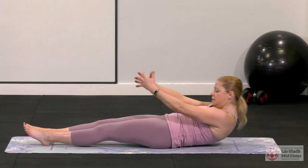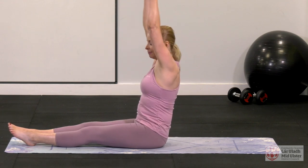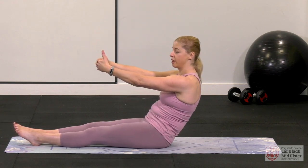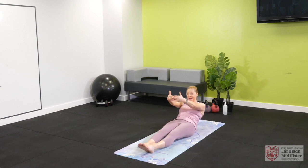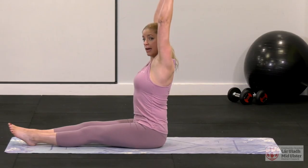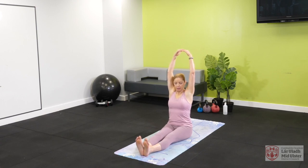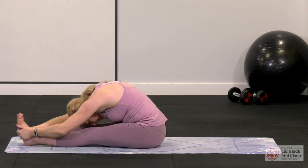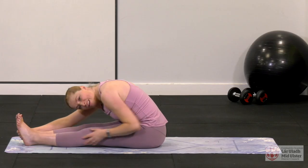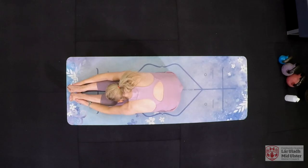A lovely little thing about these roll ups — they're supposed to be equivalent to six crunches! Roll it down, and up. Let me stretch up, I'm going to stay up. Lift it up, bring those feet in — toes pointing up. We're going to do a nice little forward fold. Breathe, feel that lovely stretch at the backs of the legs.